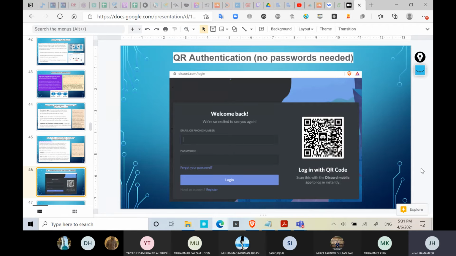This option is to log into the website without using any username or password. How do you do that? They tell you to download this application on your mobile phone and just use our application to read this code. Once the phone reads this code, it authenticates you and you log into the website. So there is no need for username and password.